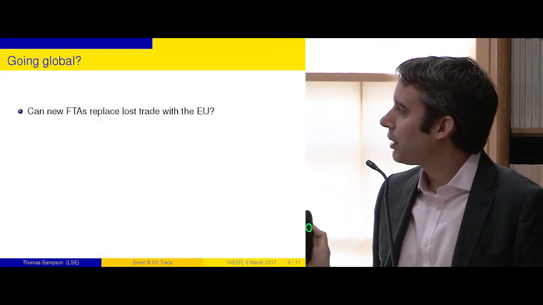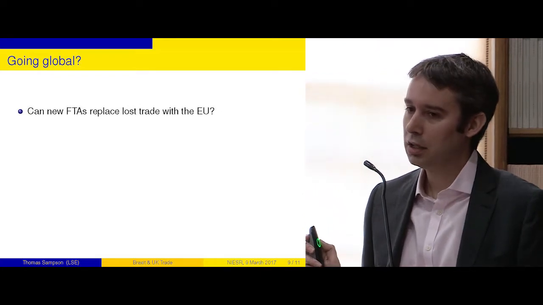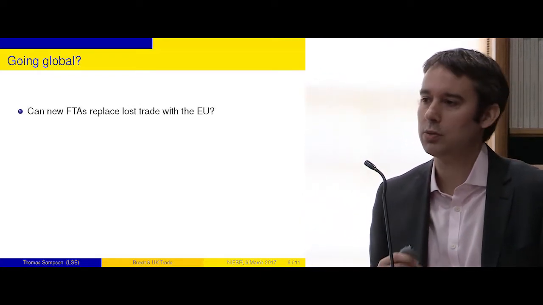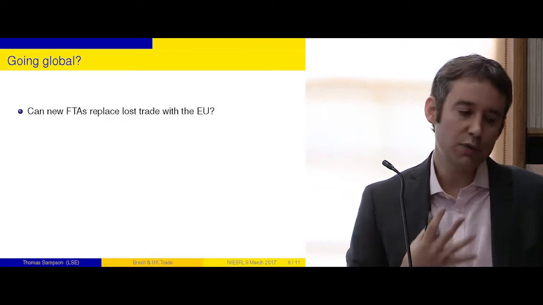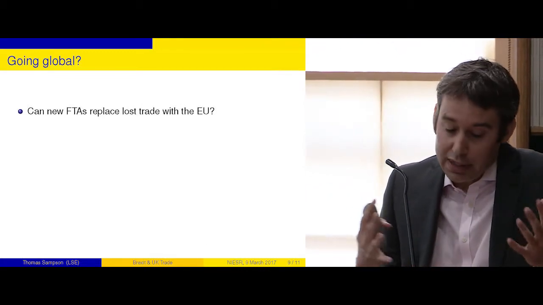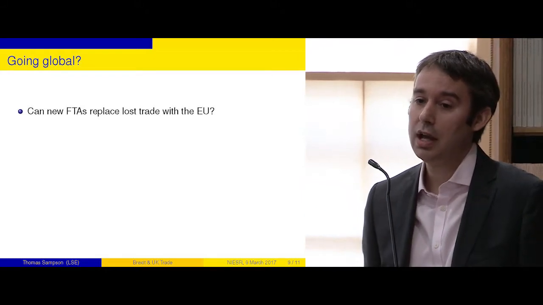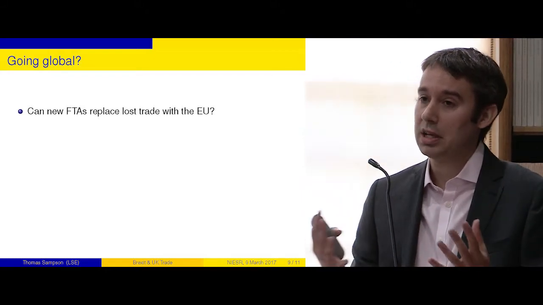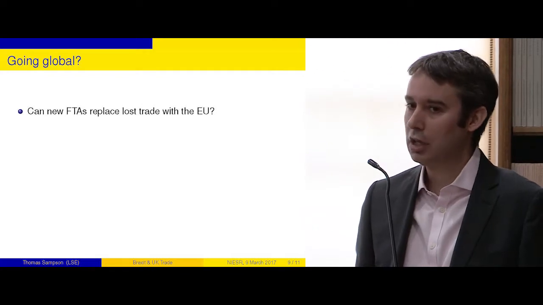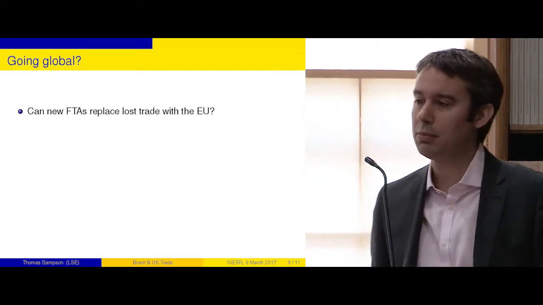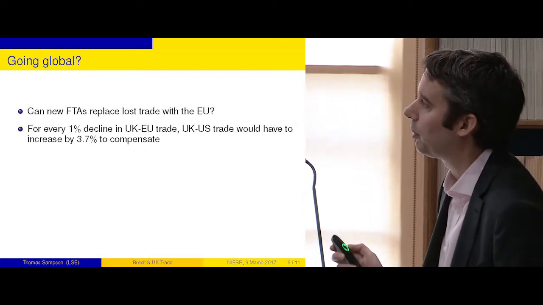A couple of final things I want to say. So far I've focused on trade with the EU. An obvious question then is, if we leave the customs union, the advantage of that is that we can then strike deals outside the customs union. Can they make up for potential lost trade with the EU? So here are some simple calculations that illustrate to what extent that might be possible.